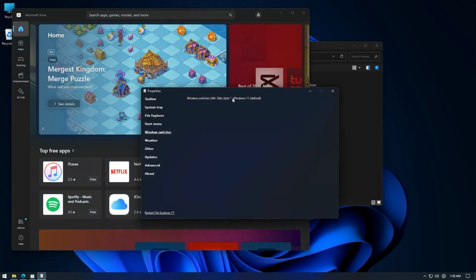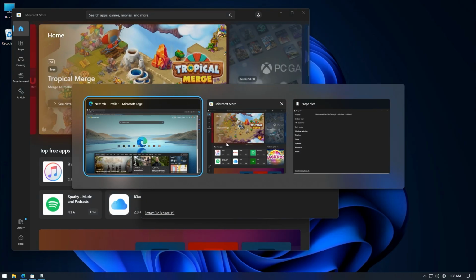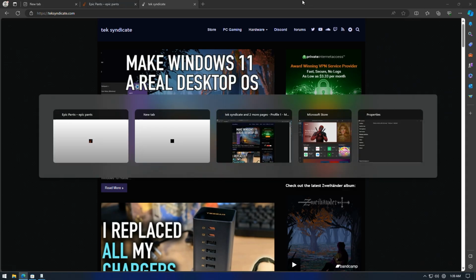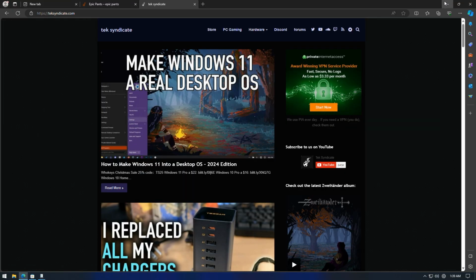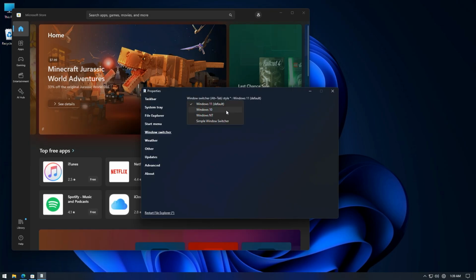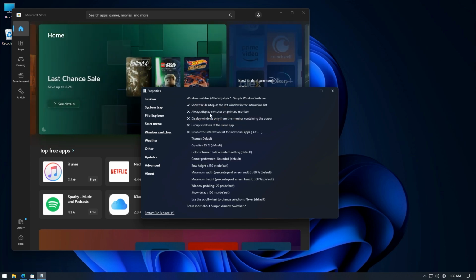So let's change it up to something else. How about, okay, we got to restart for this. Okay, here's the default, which works, you know, it's fine. The Alt-Tabbing like this kind of gets annoying when there's multiple tabs and stuff. I actually don't like this, having all these tabs included. You can turn that off, but you know, it's probably easier just to come up here and change this to say Windows. Let's do the simple switcher style.